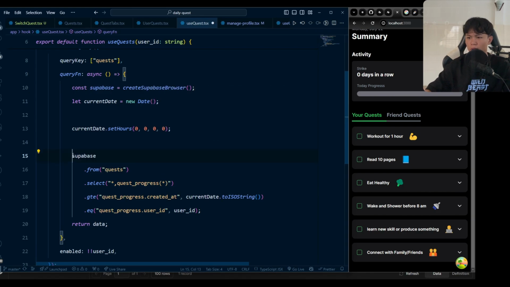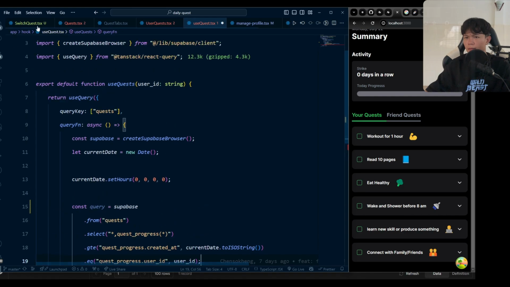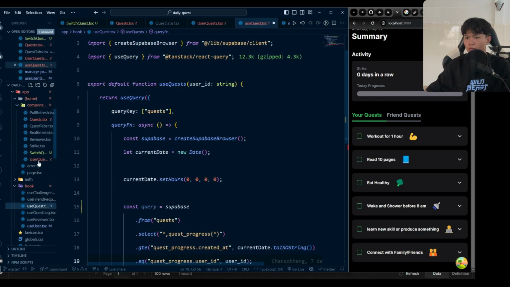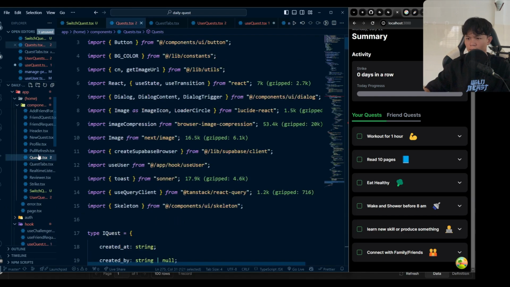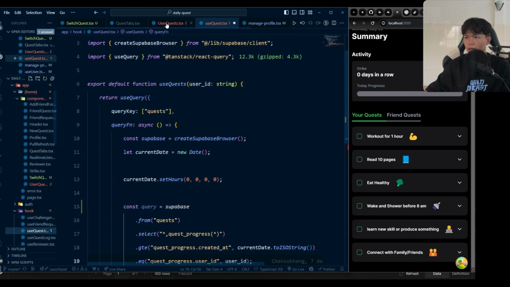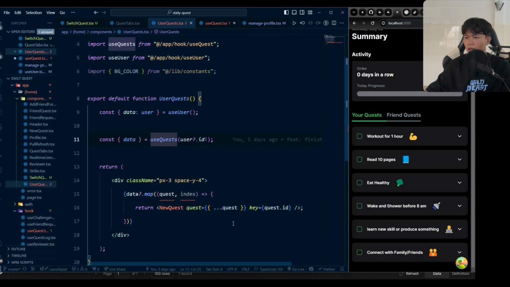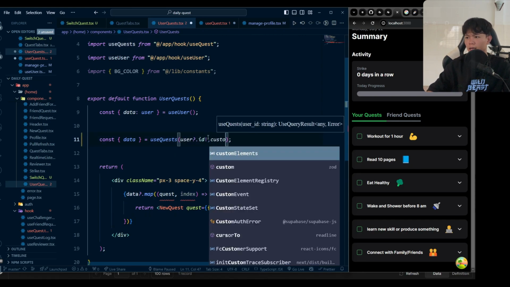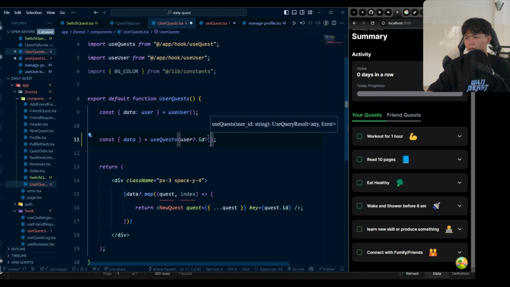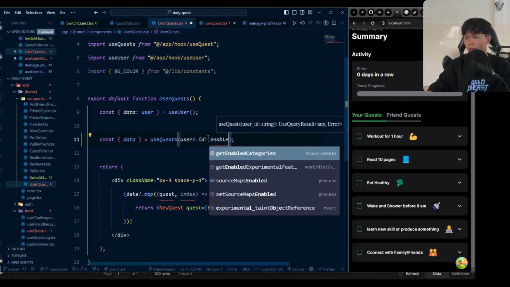As of now, maybe we can store this one into query. And I'm going to remove one of the components. The quest right here is not being used. I'm going to remove it. Okay. This one's like enable.